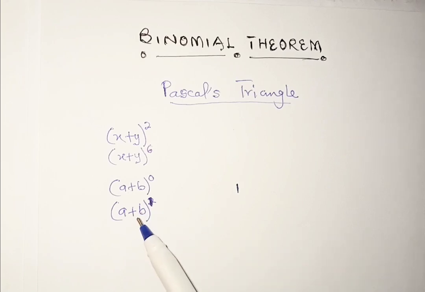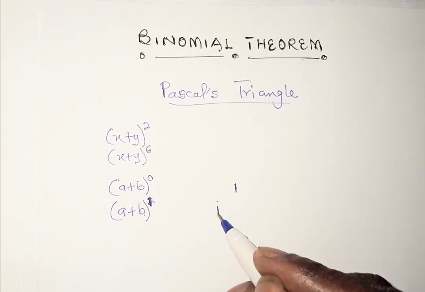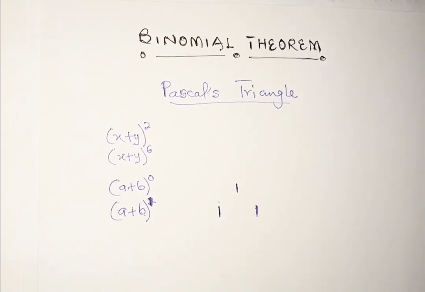Good. So if you can bear me out that any number to the power 1 is the same number, then it means that here we are still going to get a + b, but we are not interested in the variables. We are interested in the coefficients, because binomials deal with coefficients. If you don't know the coefficients, then the whole work becomes something else. So what is the coefficient of this? We know that the coefficient of the first term is 1, so I'll write my 1 here. What is the coefficient of the second term? It is also 1. Have you gotten that?